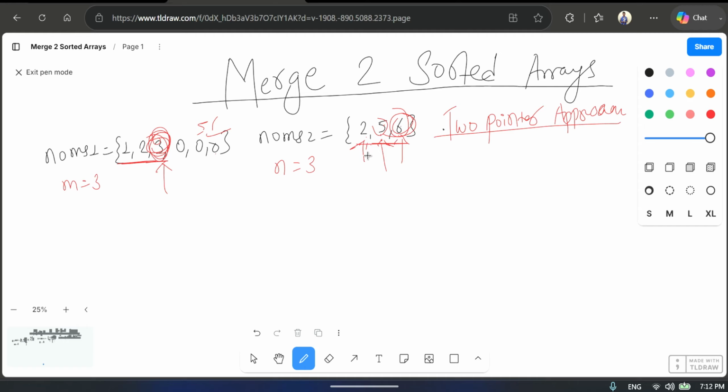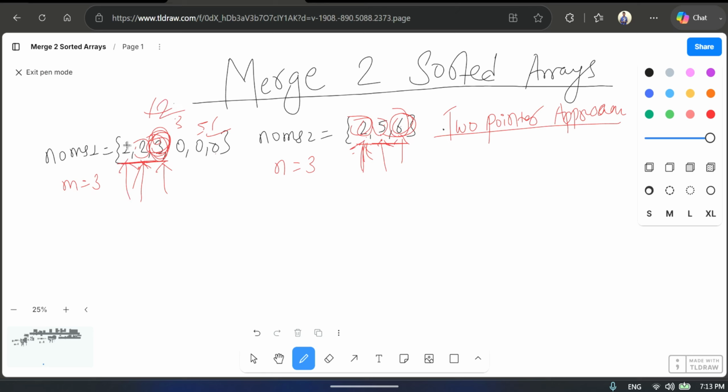And then move your pointer to 2. Now you will compare 2 to 3. This time your 3 is larger than 2, so you will store your 3 here, and your pointer will be moved to 2, right? Now you will compare both 2 and 2 again, because wherever the pointer lies, you will compare the element at that specific position. Since both elements are equal, you can pass whichever value you want into this particular index. I'm just going to pass this 2 value here. Now I'm going to move this pointer.